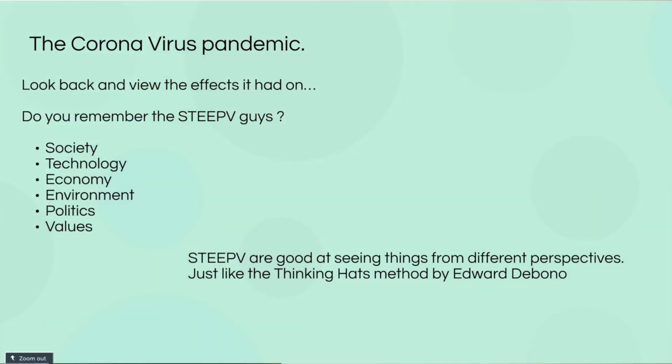And Steep V is good at seeing things from different perspectives. Again, like the Thinking Hats by Edward de Bono, everyone can assume a role. Maybe one of the team of your advocacy is more conversant with economy, so he takes the economic aspect, and you share ideas using the Steep V method.